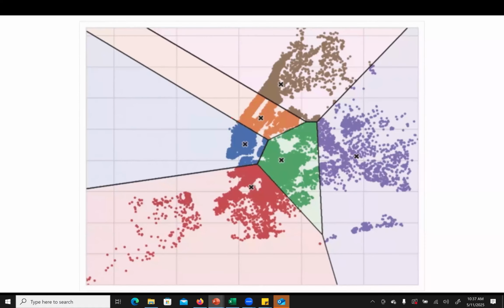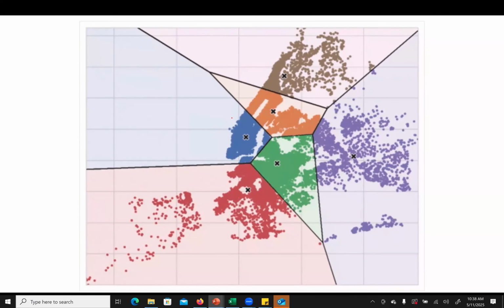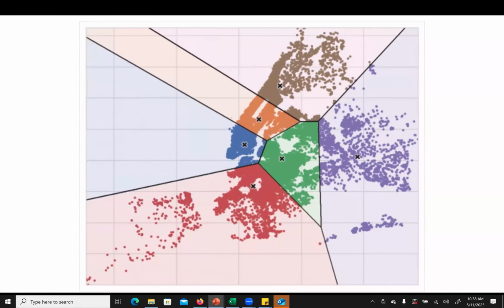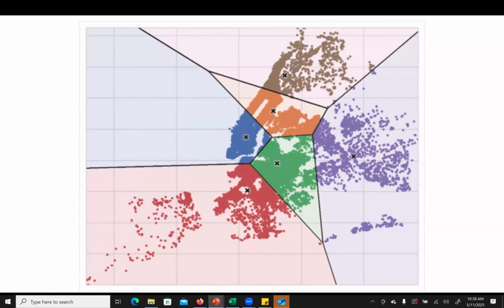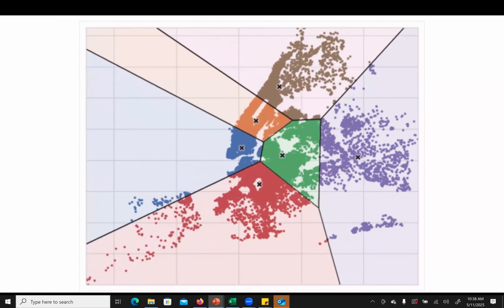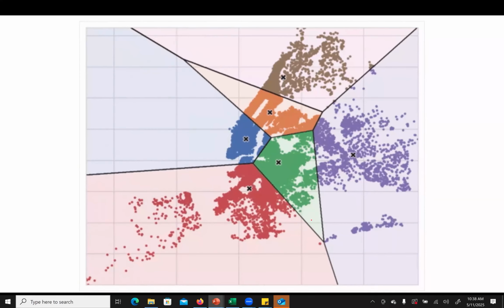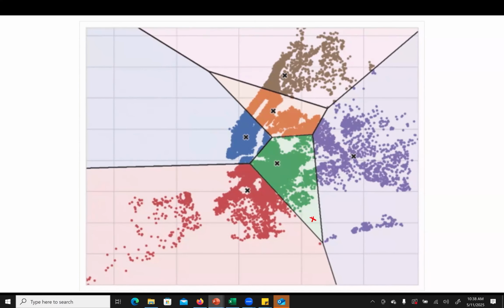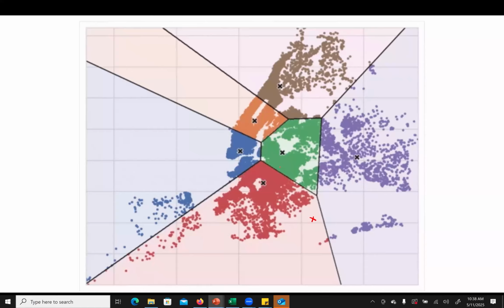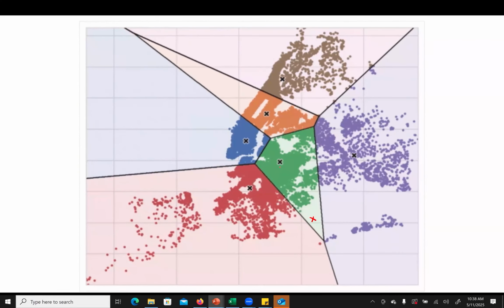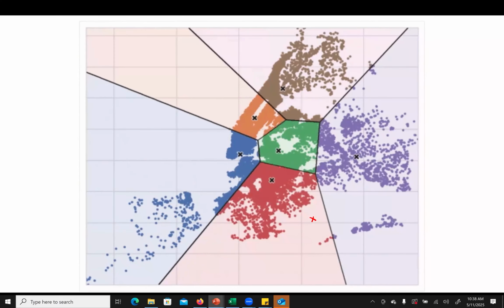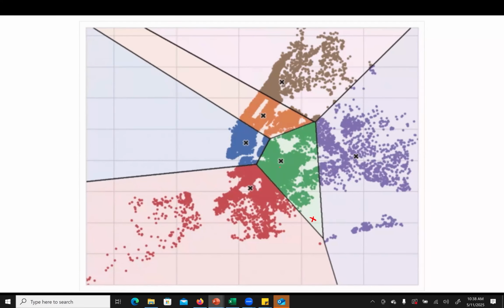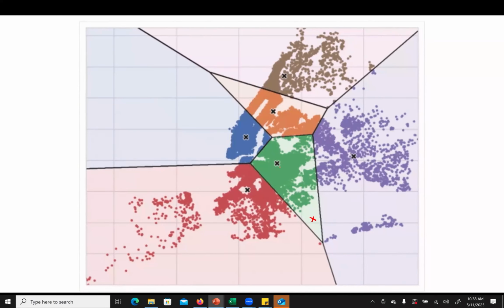Okay, like this, when you have a lot of data points, at least 50, 60,000 points, this is how it looks for a complex data set. These X that you see are nothing but the centroids. These boundaries mean that any point which is here, for example, will belong to the green cluster. Through this we are finding groups, right?